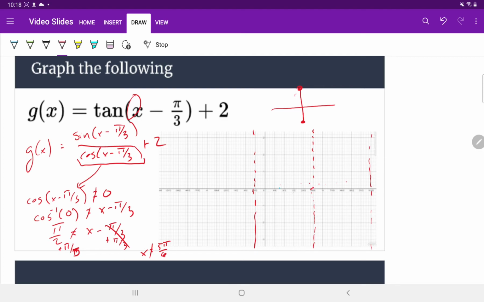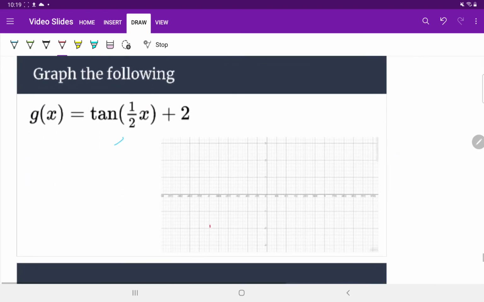So pi thirds looks like it's roughly, well, actually I can just go right to the middle between these two, and that's going to tell me. So literally exactly in the middle is going to be my middle point. And I want to go up 2, which takes me right to here. And then I'm going to go over 1, down 1, over 1, down 1, because my amplitude is just 1. So something that looks like this is the way it should look. And again, that pattern repeats itself, so I can just copy that pattern, something that looks like this right here.